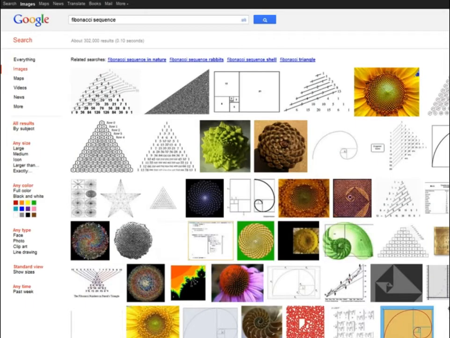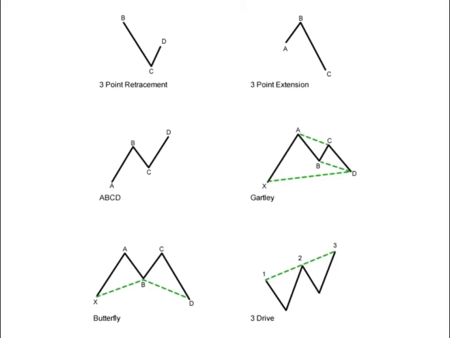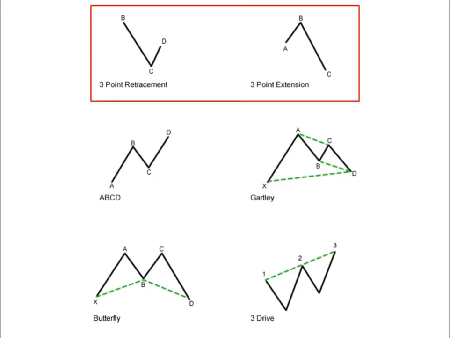If you're interested to know more, there is an absolute mountain of information on the Fibonacci ratio on the internet. For this discussion, however, I will focus less on the mathematics behind it and more on the application of it in your trading. Autochartist identifies 6 different classes of Fibonacci patterns. The simplest 2 types of patterns are the retracements and extensions.